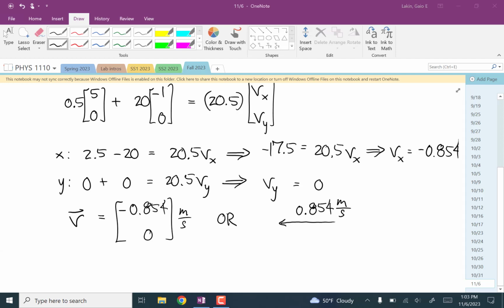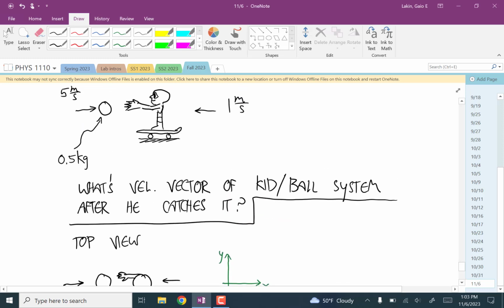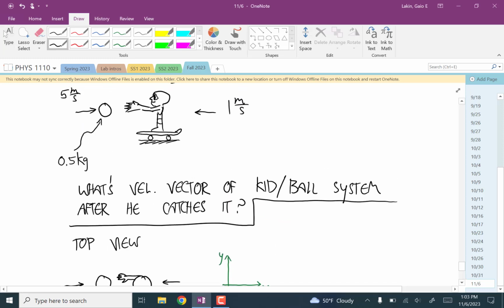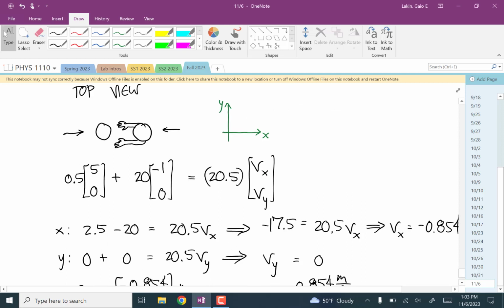As an aside, we're not doing any calculations with things that bounce apart, but does anyone have a feel for what if this kid didn't catch this ball? Do you think if the ball hit the kid's hands and bounced back in the direction it came, the kid would be slowed down more or slowed down less by a ball that bounces off his hands? Slow down less. It does sort of seem intuitive, doesn't it? But in fact, the kid will be slowed down more if the ball bounces off.